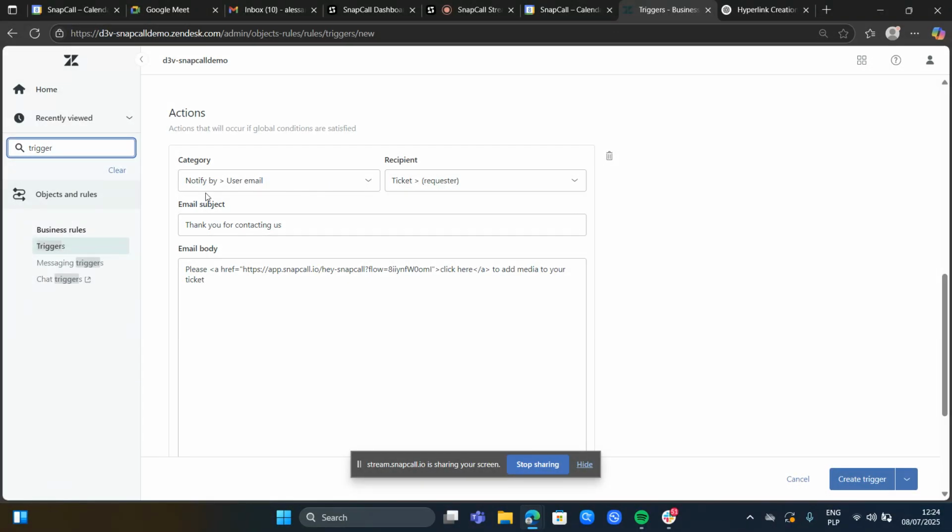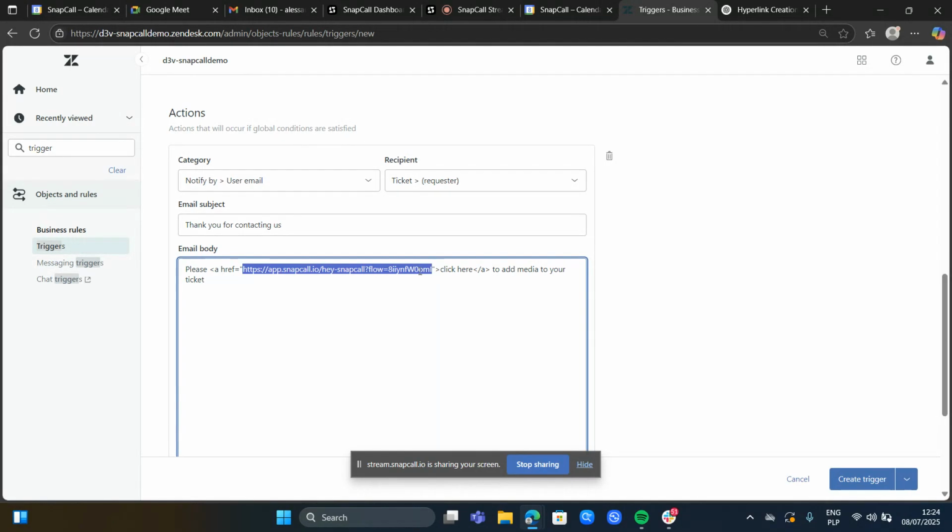After you set up that, feel free to set up the email subject and the email body as you prefer. Really, this is not going to affect the configuration that we are looking at in this video. The only important thing that you need to set up is to add the following hyperlink within the body of the email. And within the hyperlink, you can paste the link of your flow. So this is actually the one over here.